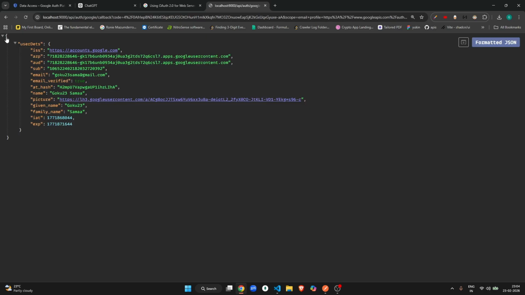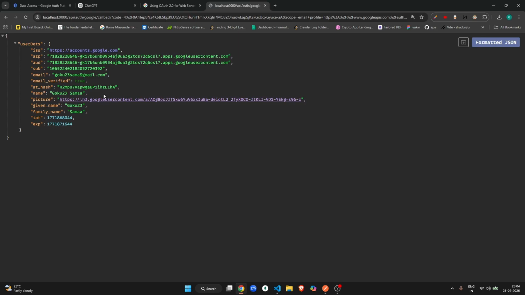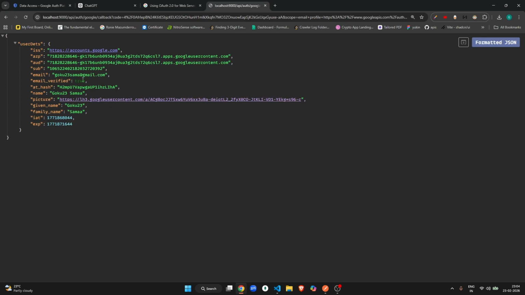See, we're getting all the user details, given name, everything, picture. If you click on picture, I don't know if it works. I'll check that later, but you got the point, right? We're getting all the details of the token, basically all the user details. This is how you can do Google Auth from scratch. It's very easy, and I don't think there's a simpler explanation of Google Auth on the internet than this. You can use Passport.js and all, but this is to help you understand how it actually works.